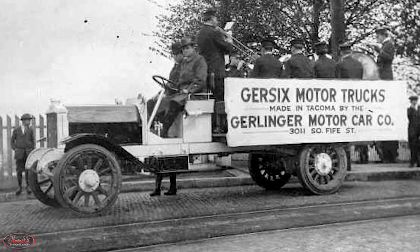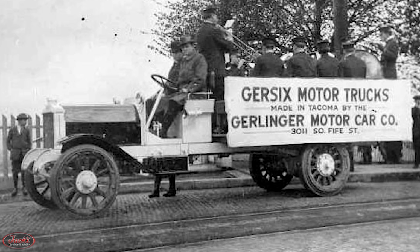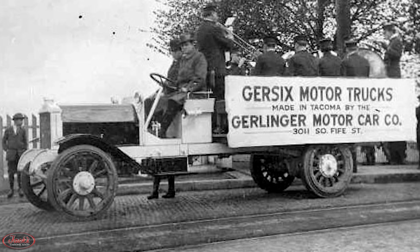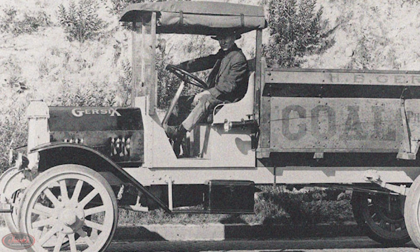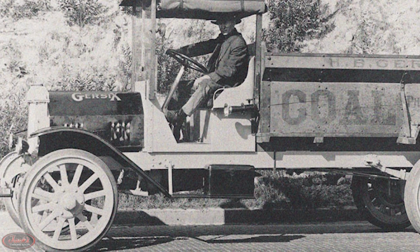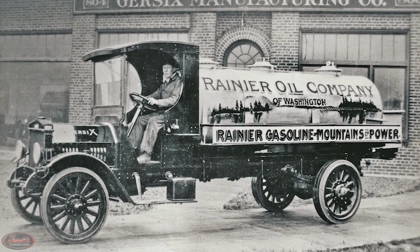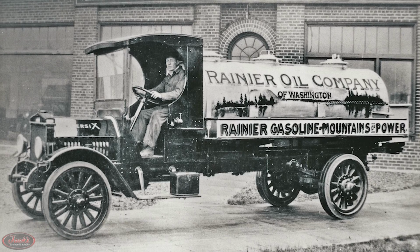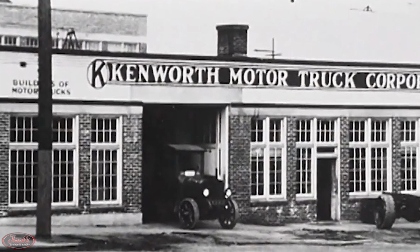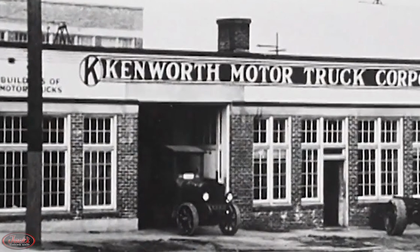Starting us off, the Kenworth company kicked things off early on in the game in 1912, with two brothers, who, like many others at the time, began building cars, eventually creating the company called Gerlinger Motor Car Works. Gerlinger would go on to produce the great gasoline-powered GER6 that was launched largely for logging and other laborious trucking tasks. Custom creations quickly became Kenworth's hallmark, allowing the company to capture the coastal truck market near their home in Tacoma, Washington. Jumping ahead to 1933, Kenworth would truly take the industry by storm, by being the first American truck manufacturer to install diesel engines as standard equipment.